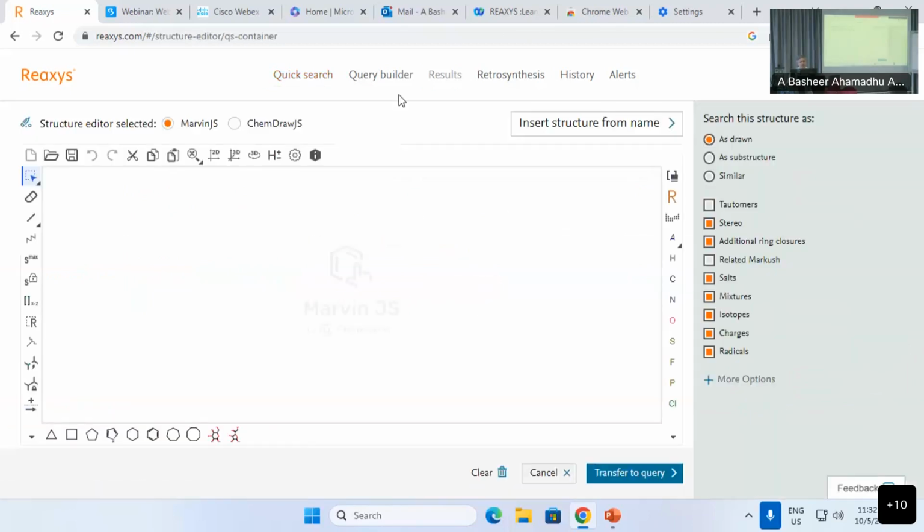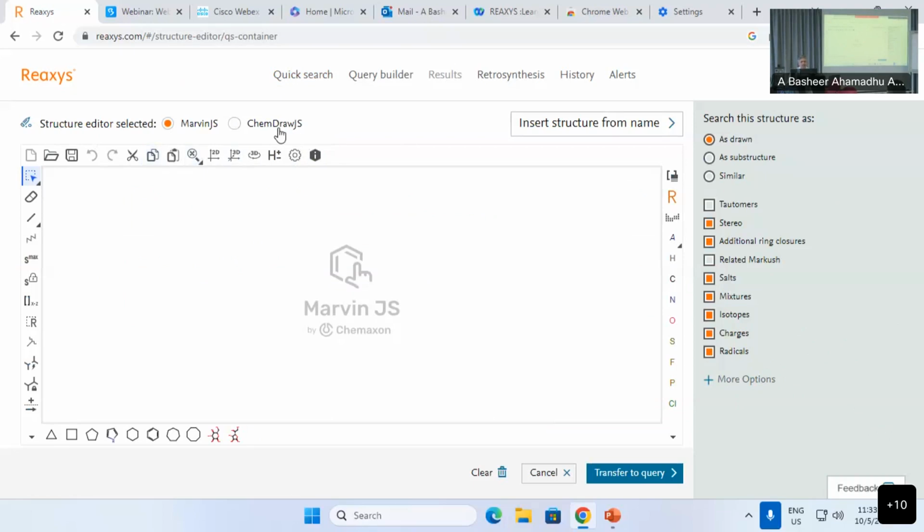Now I will show you the drawing tool. We have 3 options to draw. You can see the ChemDraw option. Right now there is an issue with ChemDraw within Reaxys, particularly on Chrome, but you can use that on Mozilla, or if you are a Mac user, you can use Safari as well, and you can do it on mobile. We have raised this issue with PerkinElmer to sort out access to ChemDraw on the Chrome browser, but you can certainly access it on the other browsers. But the Marvin.js tool is quite advanced in its nature.